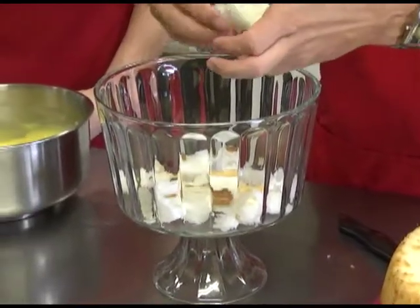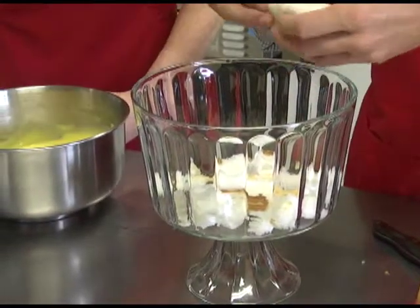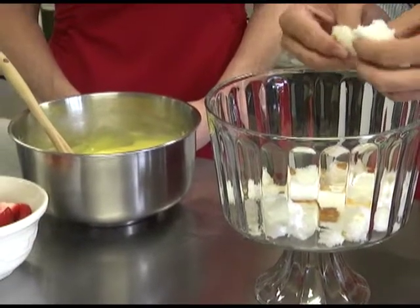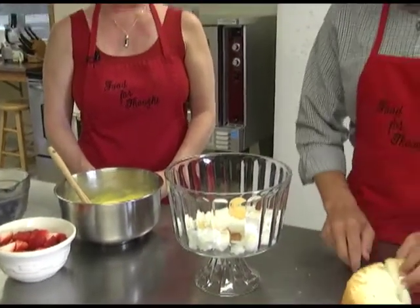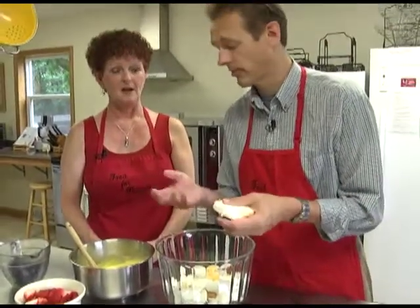We'll bring this back — pudding — and layer each item a couple of times. Is that the idea? Yep. Have you made any of those wonderful recipes since the big game show? No, I have not. I've been waiting to come back here to have you do it for me, basically. Well, you can call too, because we generally — I did get one of your items. The last time I was here.